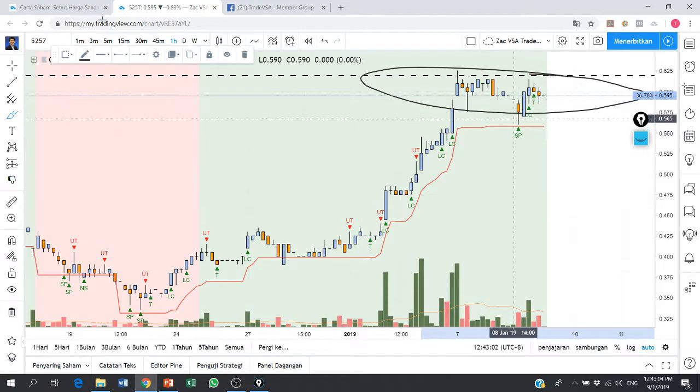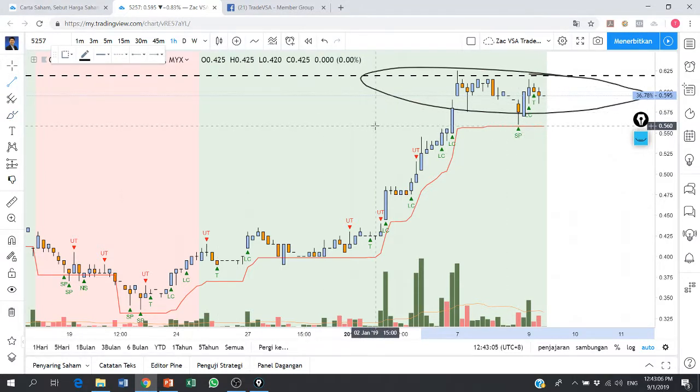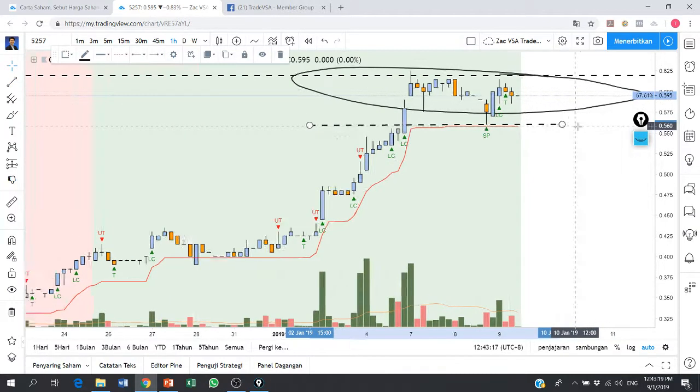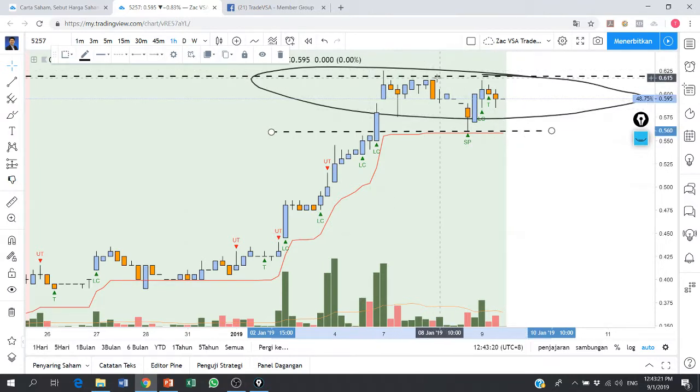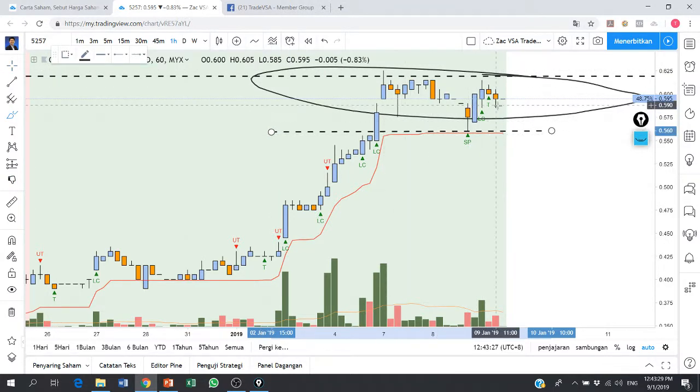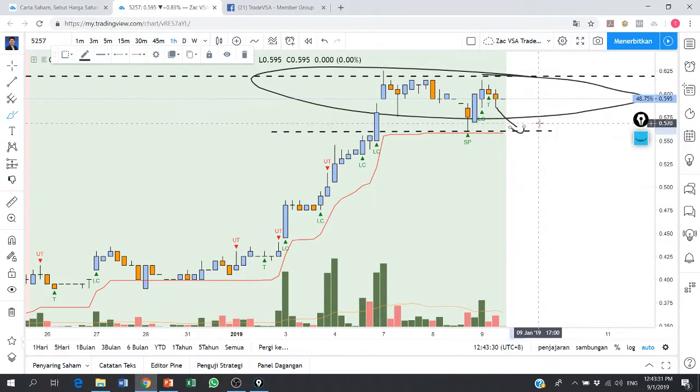Okay, we have this spring. Do remember that a spring will form a very good support, and NS as well. So this spring has formed a support over here on the hourly chart. Of course I don't ask you to trade now, Jay, because this is the resistance. A lot of sellers over here. So if this stock pulls back and forms another spring on NS, then yes, you can consider trading based on the hourly charts. But be careful, take some partial profits at resistance.